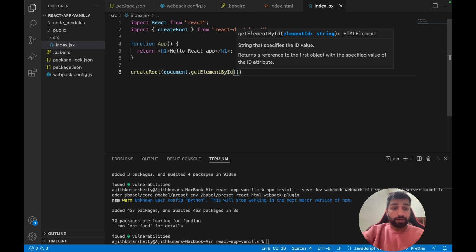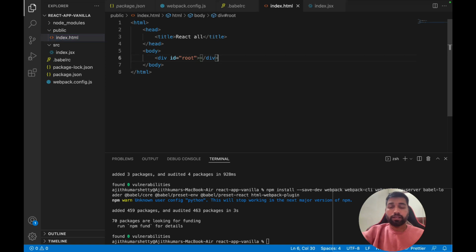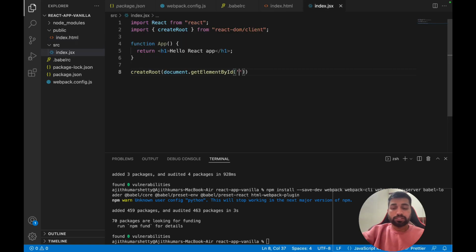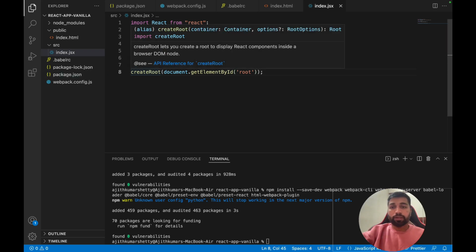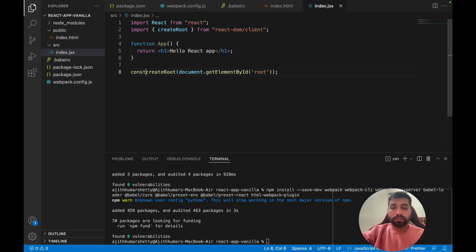You remember we had in the index.html, if you go back there, we created a div with the id root. In index.jsx we have to provide the same id here. Okay, we have created this root element, then assign it to a variable.